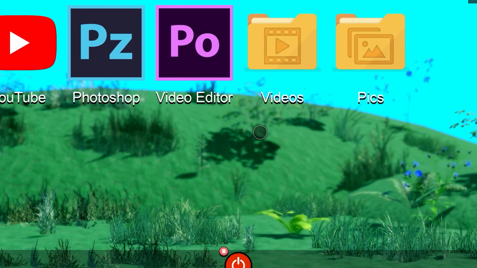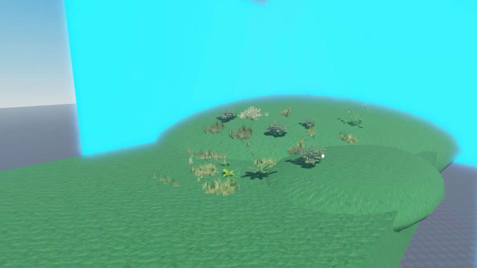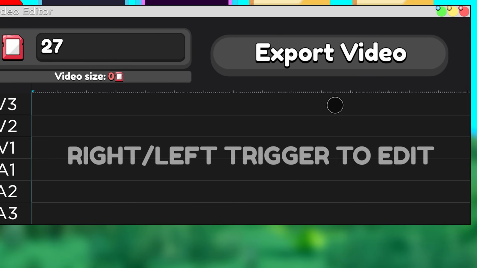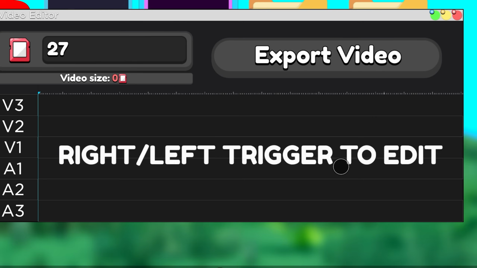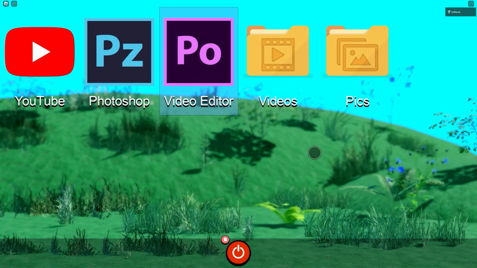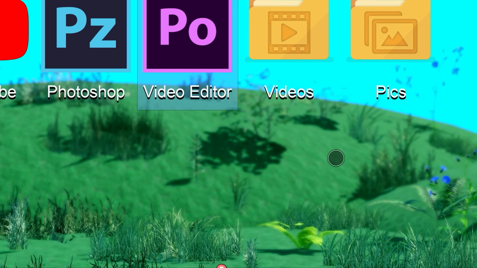Like, this is not just a picture. Like, it's literally like the camera's pointing at a freaking environment, and whenever you open up an app, it even blurs the background, so all your focus is on the app. And I'm also thinking of even animating this background, like making the grass kind of move around and stuff like that. I think that would be quite sick. So I actually might do that.